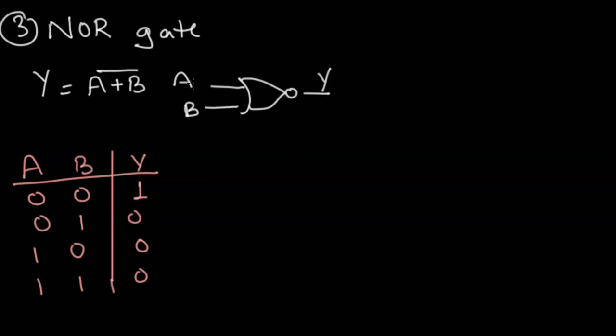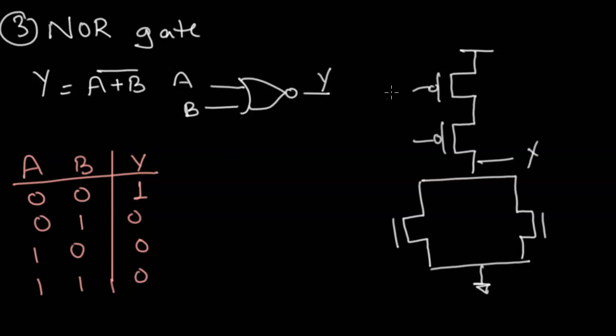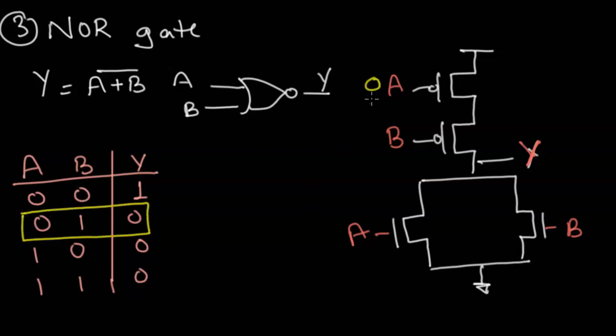Let's understand now the transistor diagram of the NOR gate. This is the transistor diagram of the NOR gate, where we have our inputs A, B in the PMOS side and A and B on the NMOS side with Y as my output. Let's check one of the workings using one of the inputs. Let's understand this input. So we have A as 0, B as 1, A as 0 and B as 1.